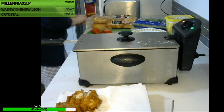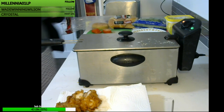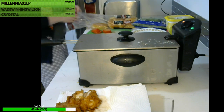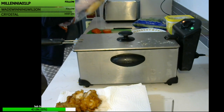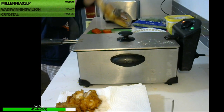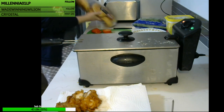So I'm going to throw a bun in the toaster. I'm going to put it nice and lightly, too. And what we got for buns, we got some nice, lovely brioche buns for tonight. There's one in the bag that's just kind of ripped a little bit. Not sure how, it just came like that. Kind of weird and annoying. Oh, that was fast.